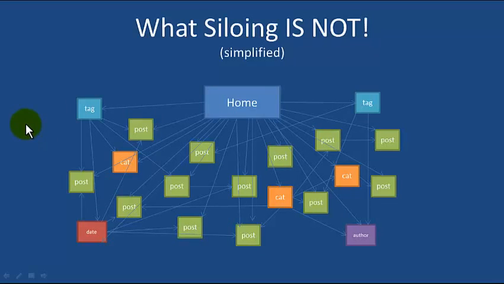To help us understand what siloing is, let's think about what it's not in terms of what you would see on a general WordPress blog. Well, what you have is your home page with posts on it, and those posts would have links to category archives and links to tag archives, date archives and author archives, and the post would have links to other posts. And to be honest, it's a wonder that search engine spiders ever managed to figure out what our sites are about with that kind of architecture, but they do.